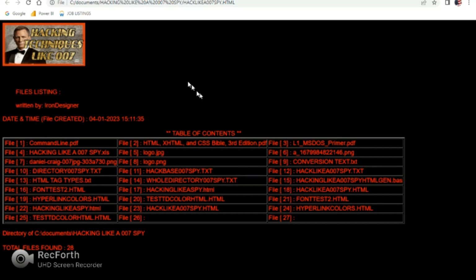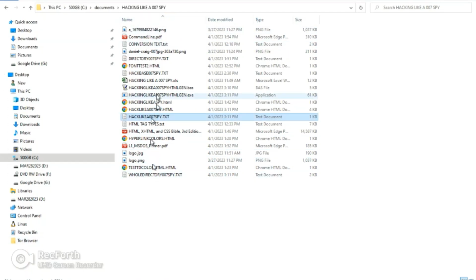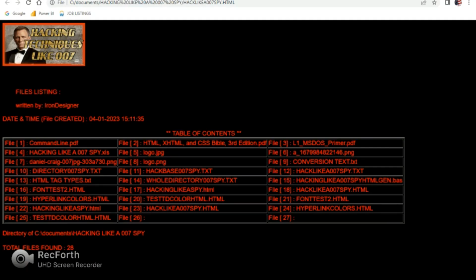And what you have here, and you can change this logo to anything really. I just put that up because it was the thumbnail for the video. But it could be your company logo or anything you want to put in there. And what you have here is, this is now the table of the files. So this table basically represents these files. So rather than opening it up through here, which lacks cybersecurity, you can open it up right here.